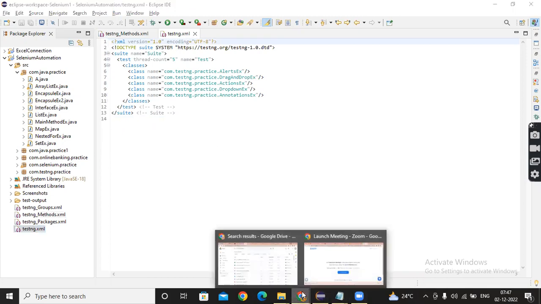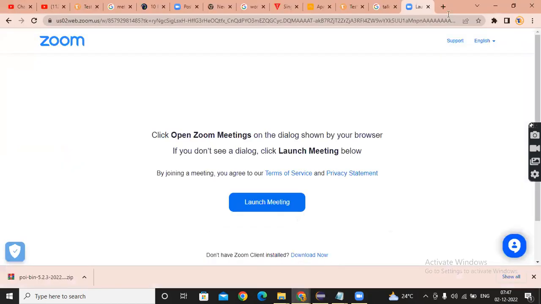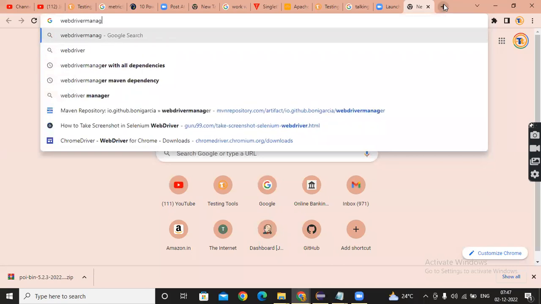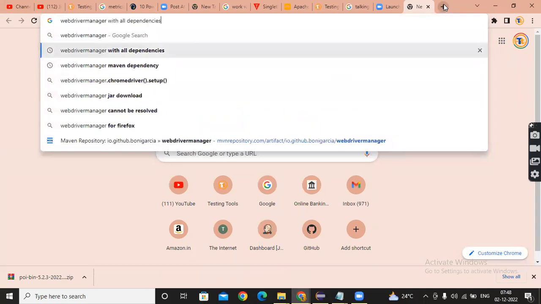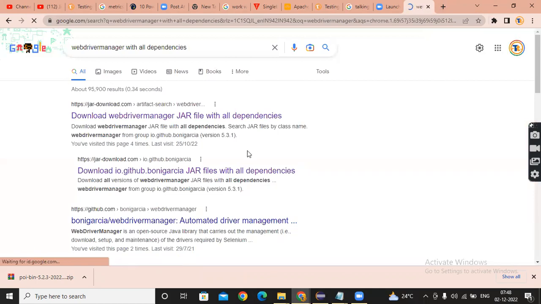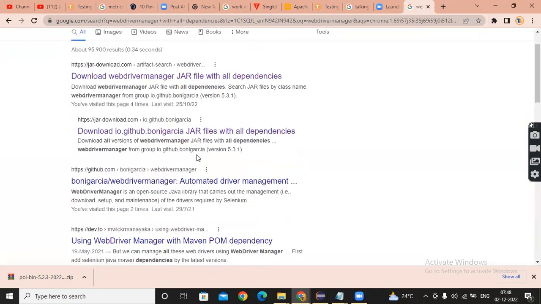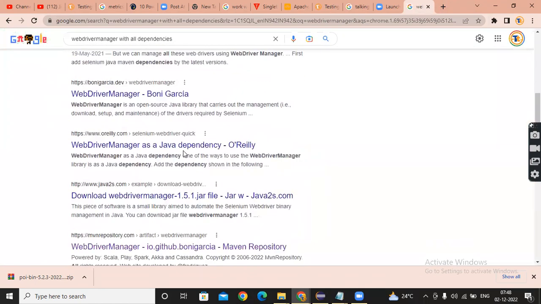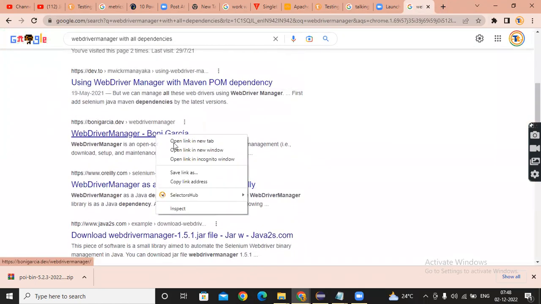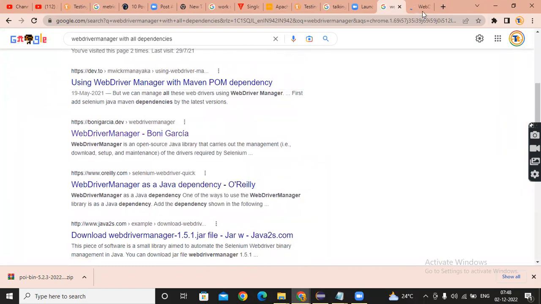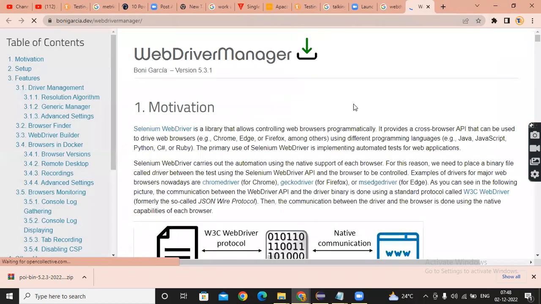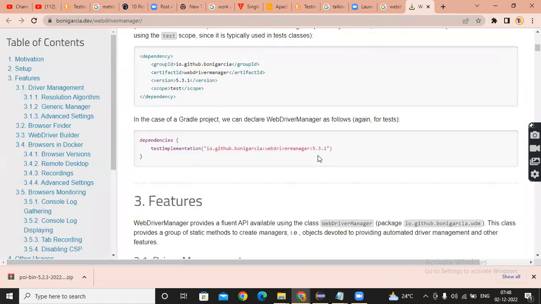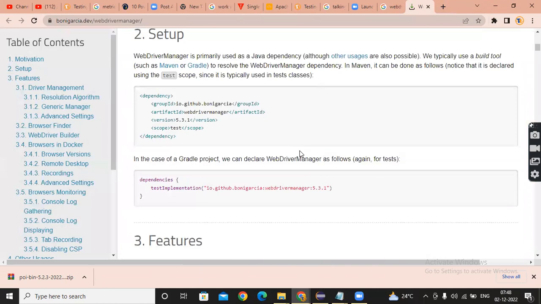And first, let me download some jars. So WebDriver Manager with all dependencies. You can go to the WebDriver Manager, all dependencies. Anywhere they're asking us to download, only they have given the dependency.